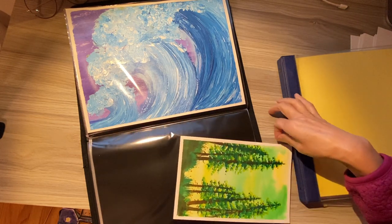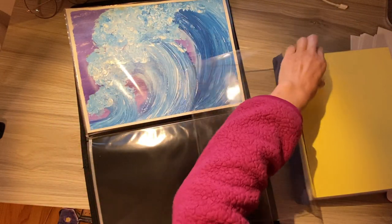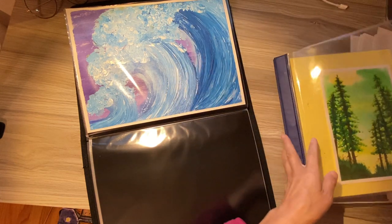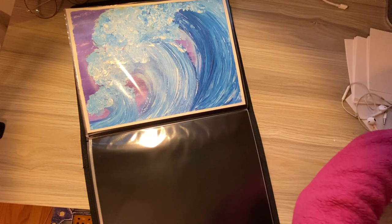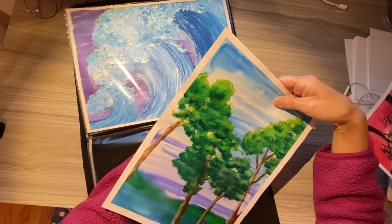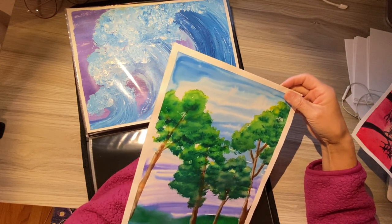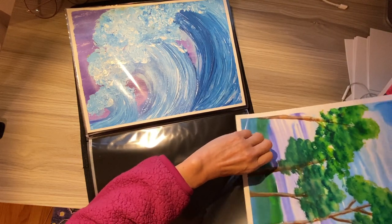Oh my, that is good, right? I am going to change the paper inside. I think I have, oh yes, I do have a lot of this black paper. Okay, I will do that. This is much better than the other one. Why is it so? There is more layer in this piece of painting.